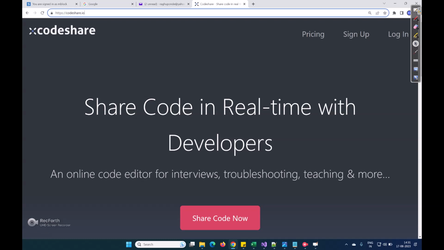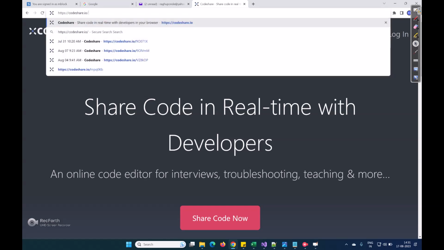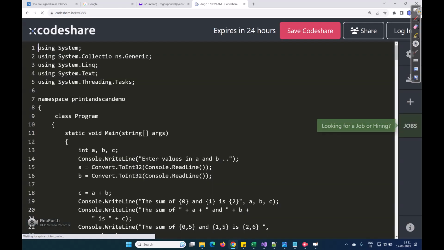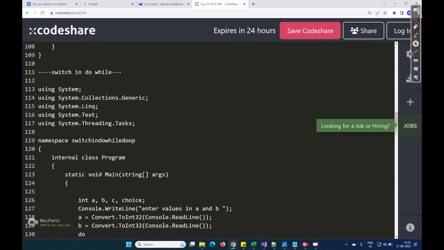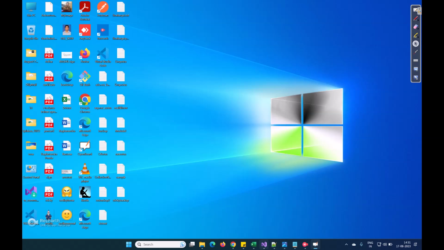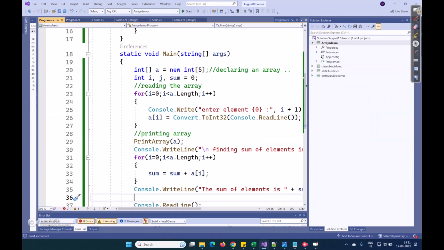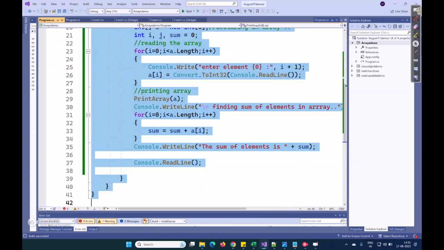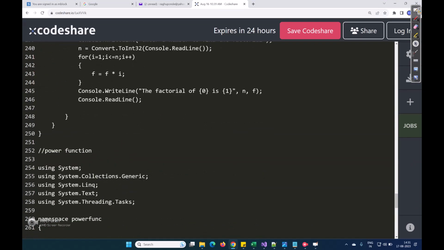This one, this code share is there. It has not gone anywhere. Down I will put the code, up to what I have written I will just put it.